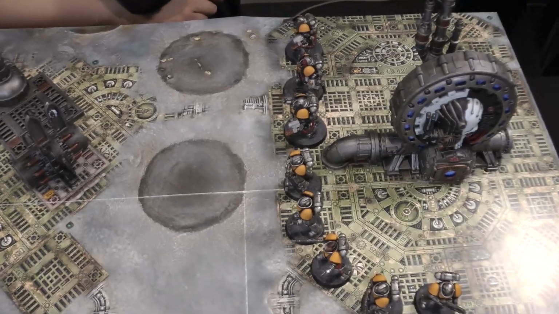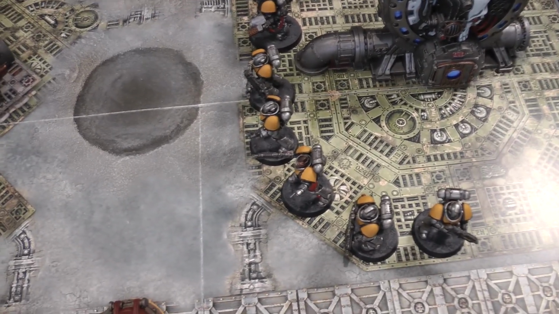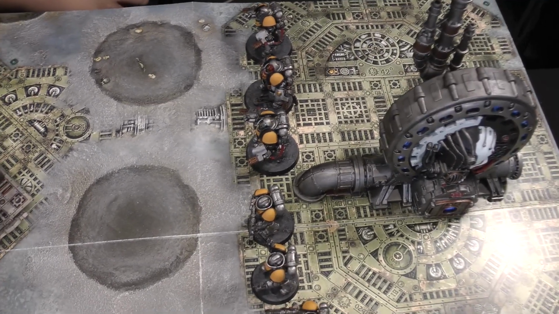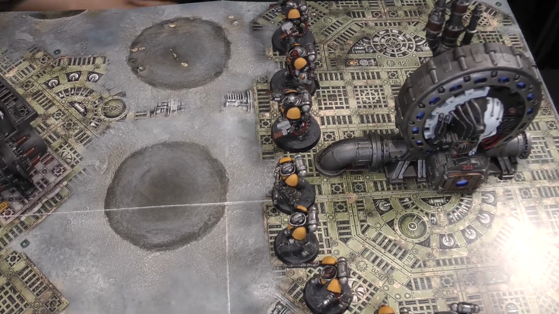They can deploy 2 of their units at the start of the game. Yeah, so I've gone for the Intercessors, because there's a lot of them. And I put down the Aggressors, because if you Deep Strike straight away in your first turn, at least I'll have something to hopefully deal with the Terminators.